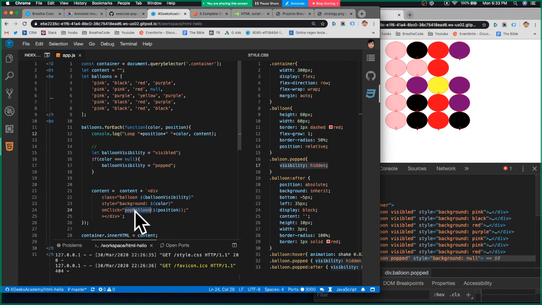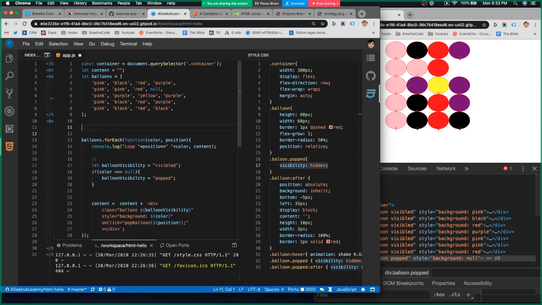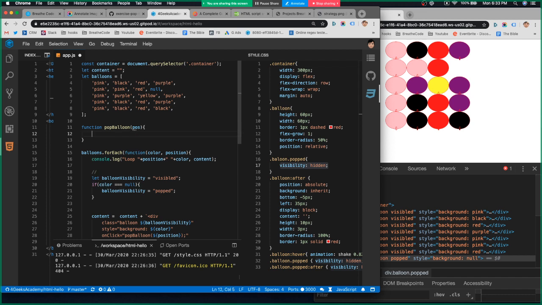We have to define this function. We have to now say that we want to pop balloon. We want the function popBalloon to receive a position and to grab the array of balloons in the position pos and make it null.